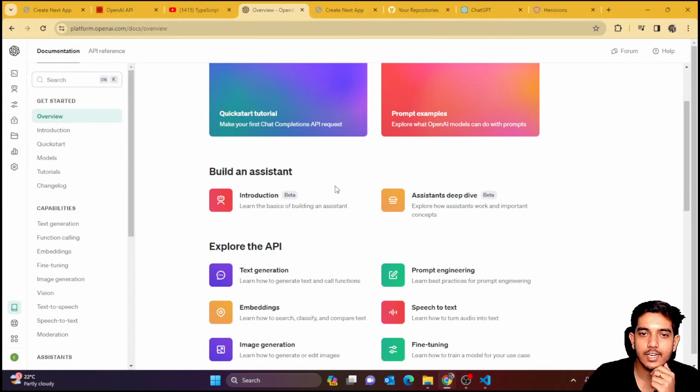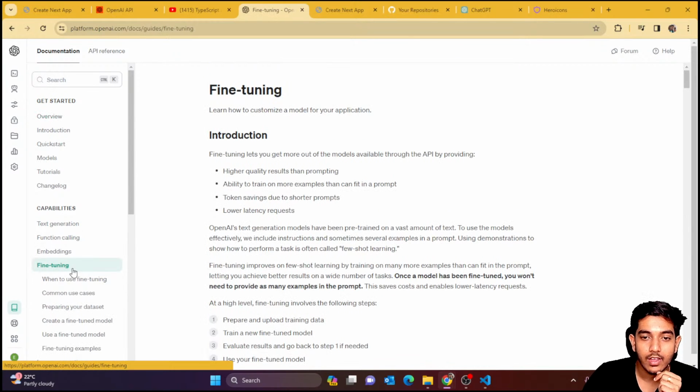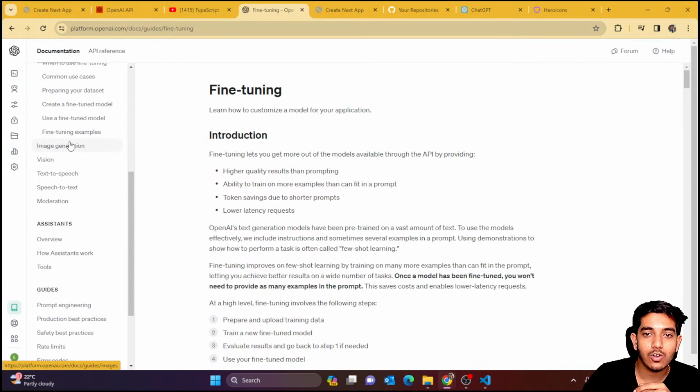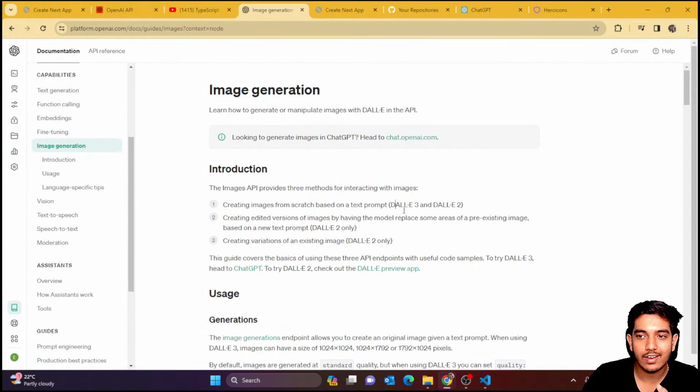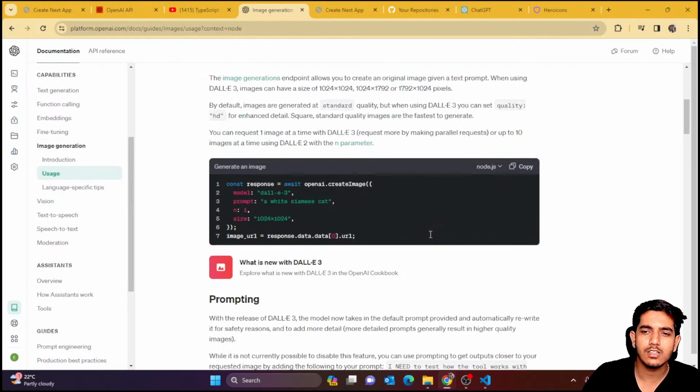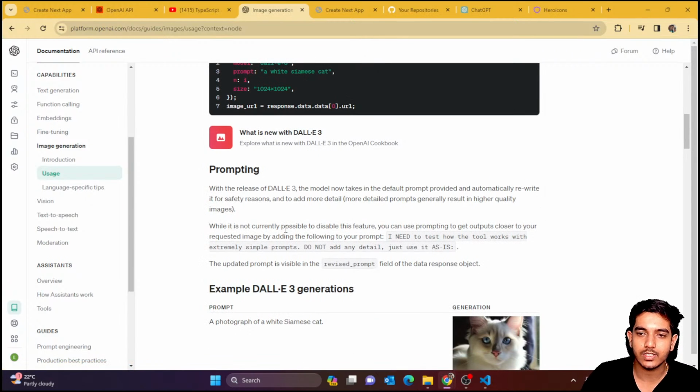Here you can see we have a lot of things. You can implement image generation also. If you want to implement image generation later on using DALL-E, you can use it. I'm not going to explain this, but you can search about it on YouTube. You'll get a lot of tutorials, or I'll be creating a specific video also, image generation using ChatGPT OpenAI. The next video would be on this.